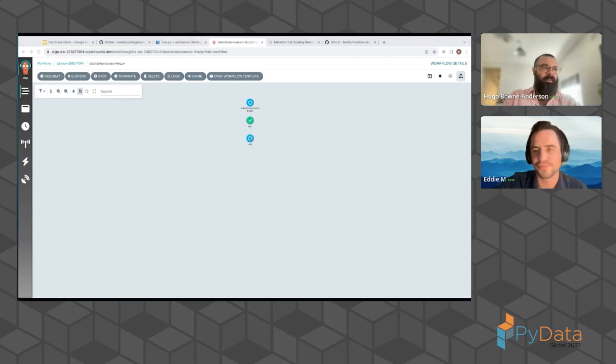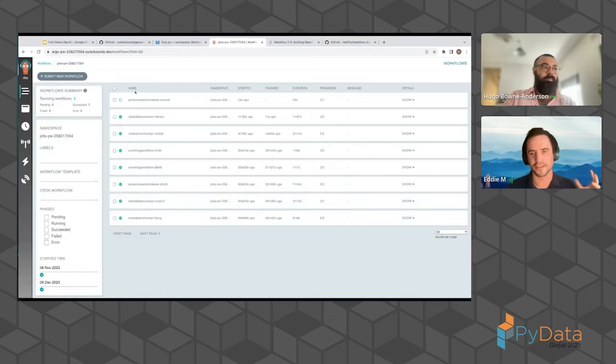And Eddie, we've gone to the Argo UI to have a look at all of this stuff. But correct me if I'm wrong, a lot of these things will be available in the Metaflow UI at some point as well. Is that correct? That's correct. Yeah. In one sense, they're already available. So if you want to go to the Metaflow UI right now, we can see it. But eventually Metaflow is going to become a superset of the Argo UI itself. In the next month or two.